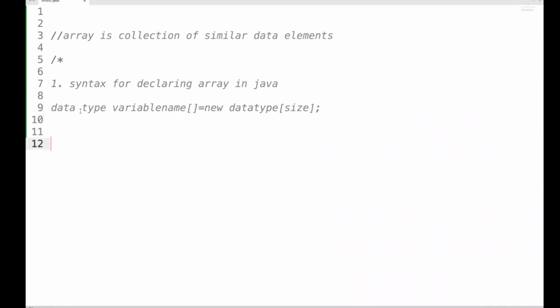By looking at this particular syntax, can someone tell me any example? For example, I want to hold 6 subject marks. Can you tell me how to write down the declaration for these 6 subject marks?